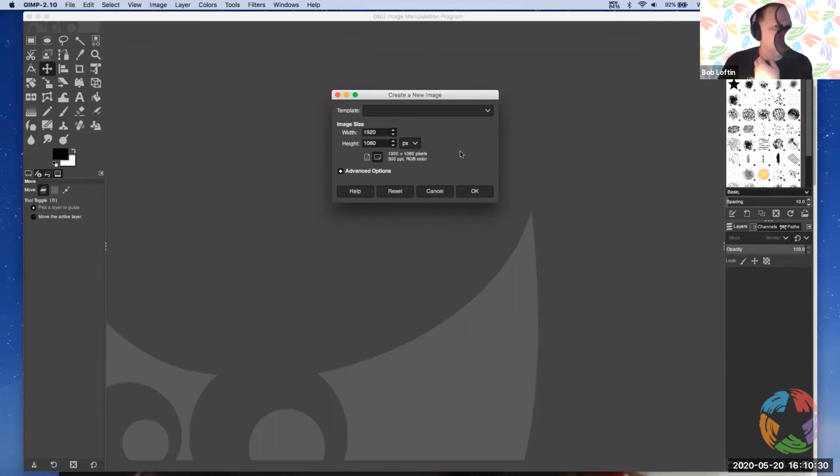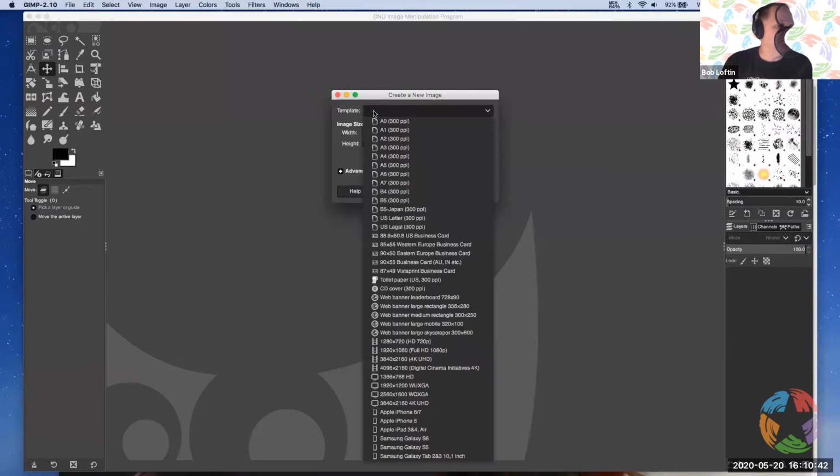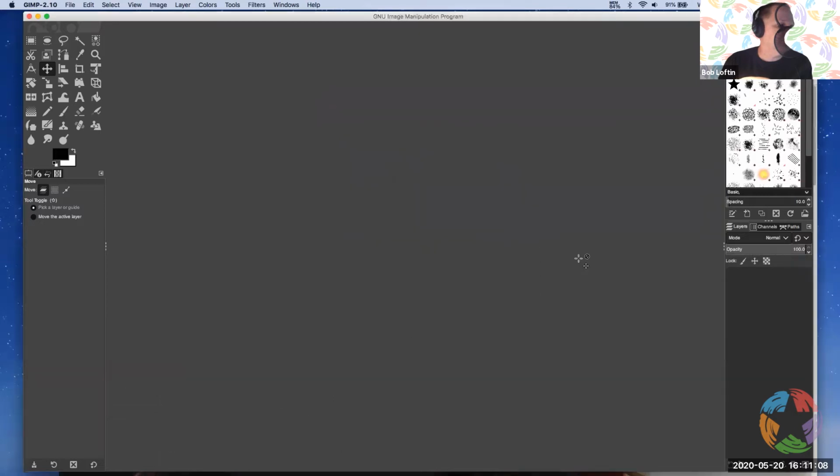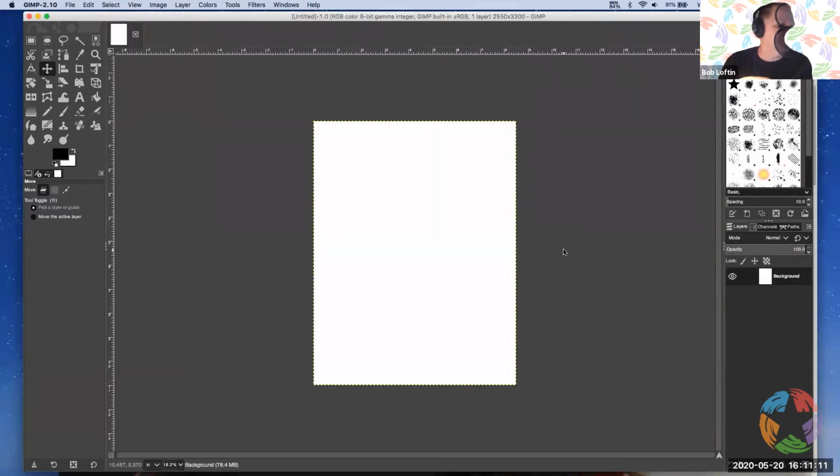For this project, I'm going to pretend that we have a restaurant and we have a bunch of standard letter size paper, and we're going to print off a temporary menu. So the first thing I'm going to do is click Template, and you're going to see all of these different options for paper size templates. If you wanted something sized for an iPhone 5, you could pick that, etc., etc. In this case, I'm just going to go up here to US letter. You can see here it's gone to 8.5 by 11 inches, and I'm going to click OK. And here is our image.